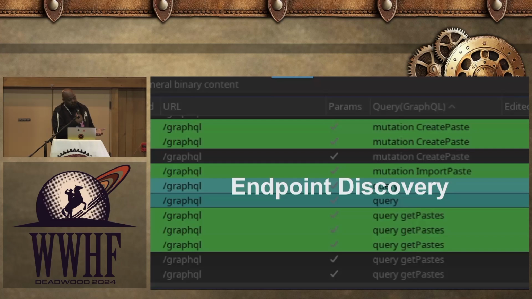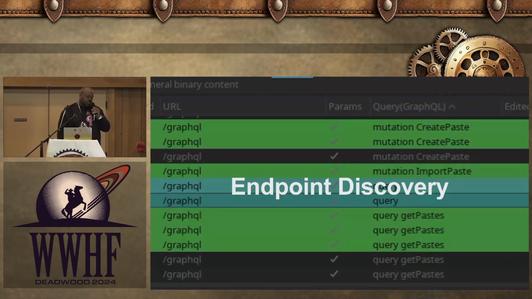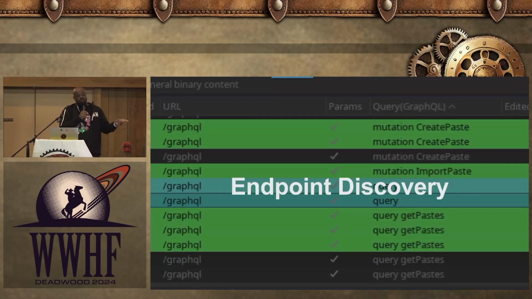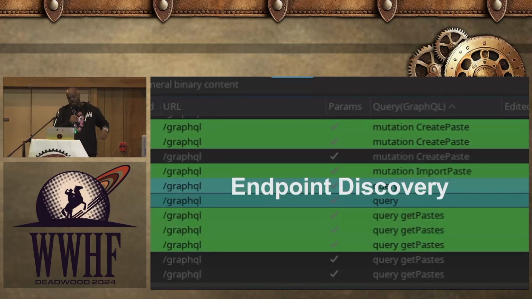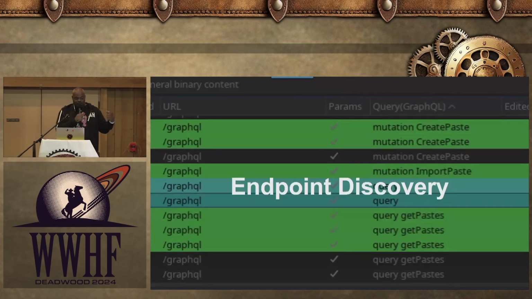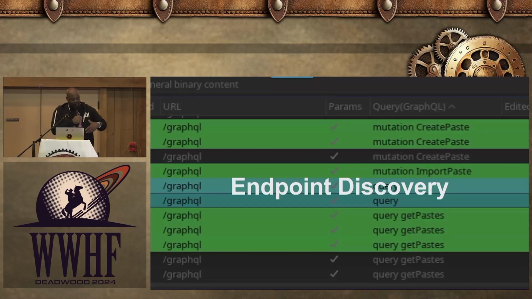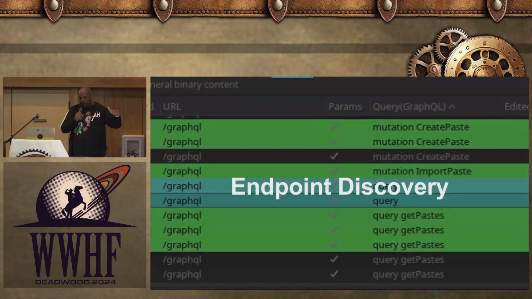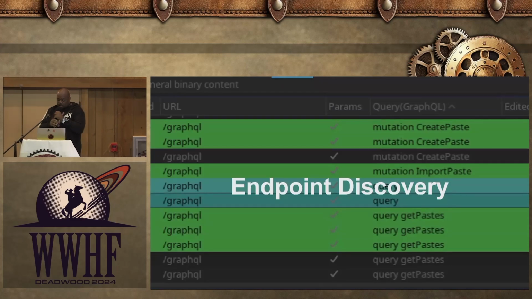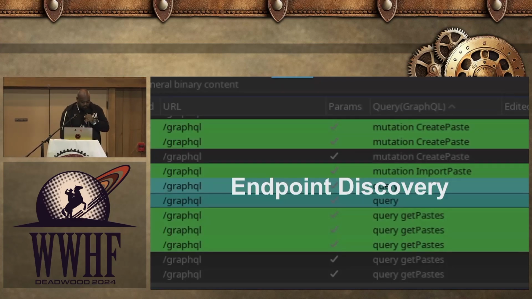The cool part about Burp is you're actually seeing the request and the response, which gives you a little more detail about what's going on in the background. In this particular screenshot, with that particular query, I'll send the code that I use as a reference. What it does is parse the output from that input and tell me what it's doing: if it's a mutation, if it's a query, or, in this case, get paste. It gives you the type of query you're looking at in Burp. I'll have that sent out at the end of the presentation.